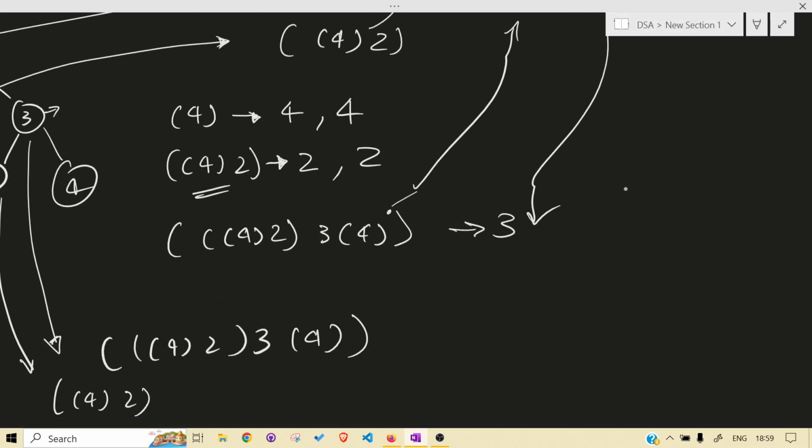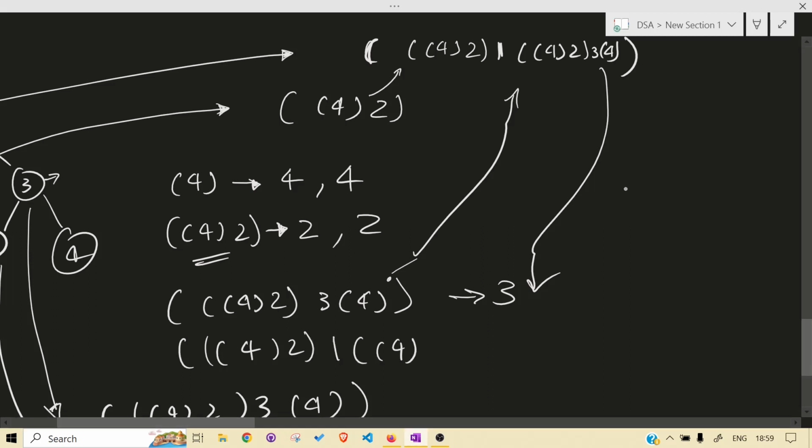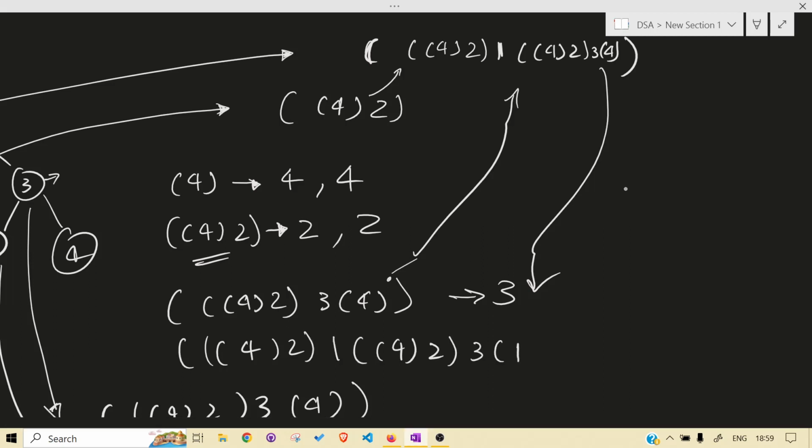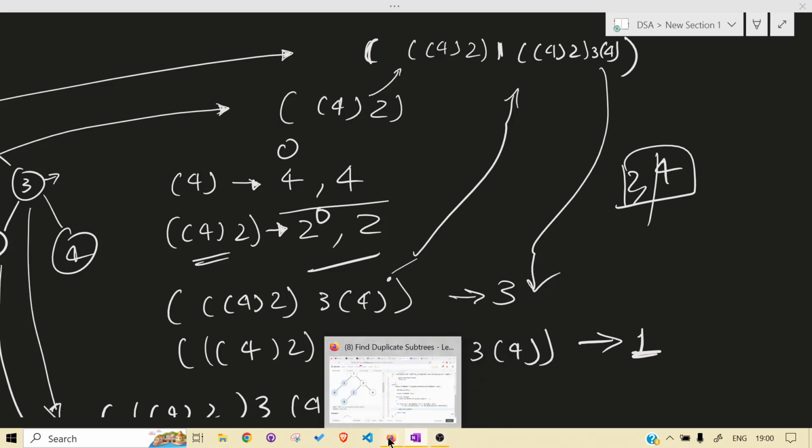Scroll it down a bit. It's very long. 1, 2, 1, 1, 2, 3, 4. Now it is also in the map. Which two are having size more than 1? This one, just insert what is present at the 0th index, 2 and 4. Make the vector and return it. That's it. That's how the problem is solved.